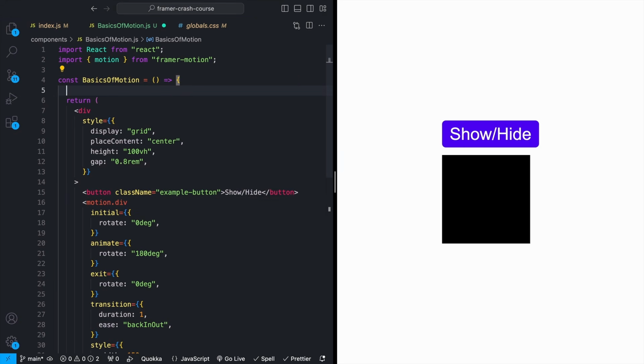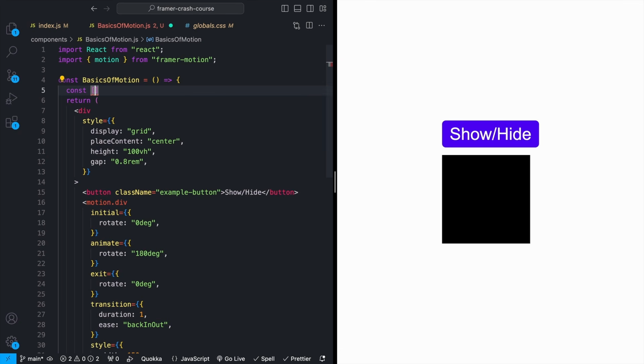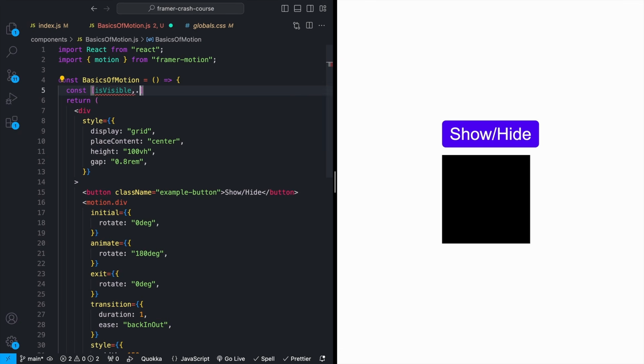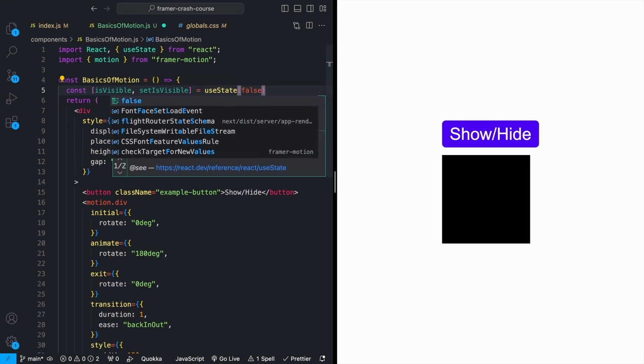And all that I want this to do is, whenever some Boolean is true, I want it to show that box, and whenever it's false, I want it to hide. So we'll just say isVisible, something like that. Set isVisible. Having a really tough time right now for some reason. And I'm just going to set that to a piece of state using useState. Set that to, well, we'll say true to start.